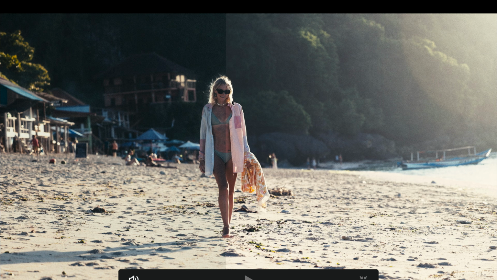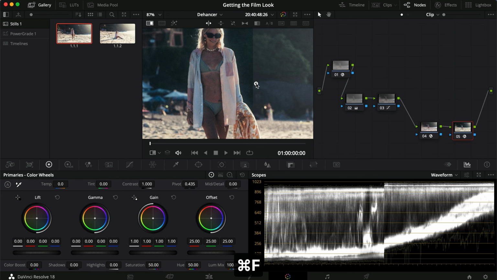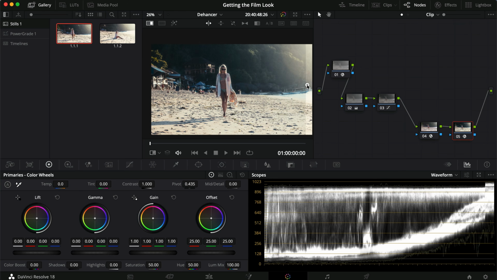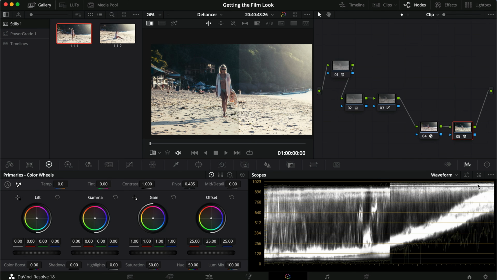It's a way more powerful plugin than what we just did with a few adjustments ourselves. You can see how everything blends together very nicely. But I do think that the look that we created ourselves is pretty good as well. You can see how we've messed around a little bit more with the highlights and they look a little bit more toned down. You can also see how they are being clipped on the second one. When we drag it to the right, you can see how they're just being clipped at the top. So we could increase those a little bit if we wanted a different look.